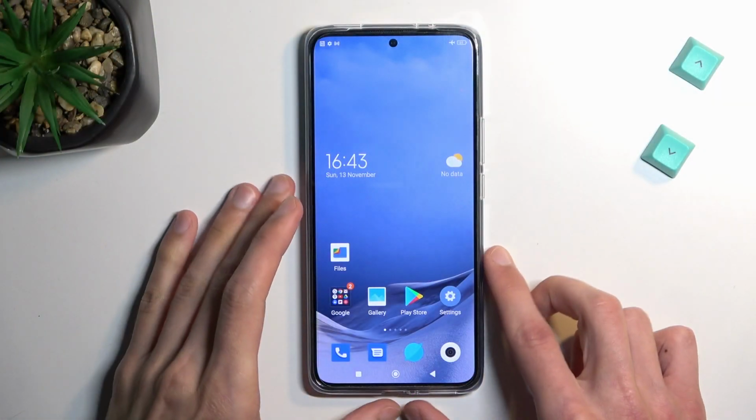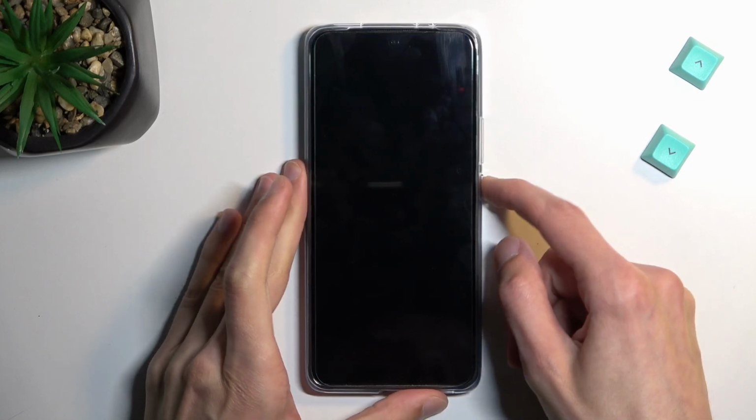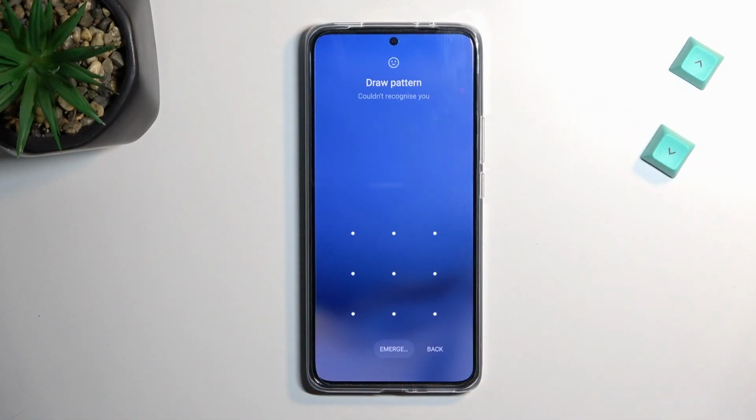Now, to clarify, this process removes things like screen locks. So if you have a screen lock on your phone that you just don't know, you can get rid of it this way. Now, the downside is it also gets rid of everything else on your phone, which, without the screen lock, you can't really back it up.